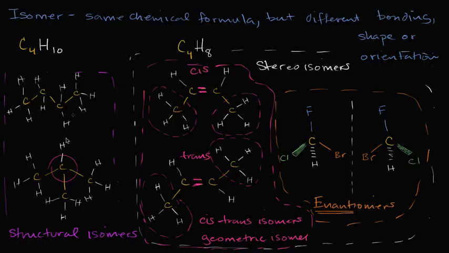And once again, you might say, okay, these are clearly 2 different molecules. I have different bonding. But even cis-trans isomers will have different chemical properties. These 2 in particular aren't that different, but they do have different chemical properties. Sometimes they're so different that one might be able to exist in a biological system while the other is not. One might be okay for your health and the other might not be. Same thing for enantiomers. One might be biologically active in a certain way and the other one might not be biologically active in that same way.